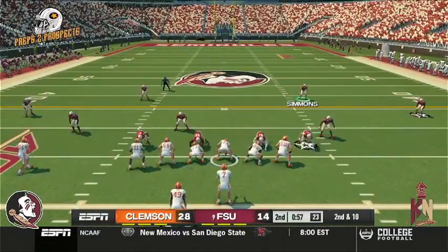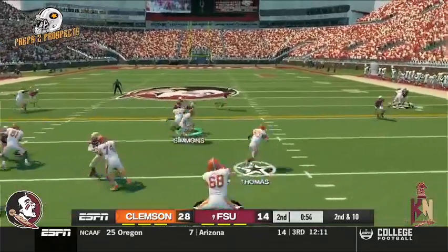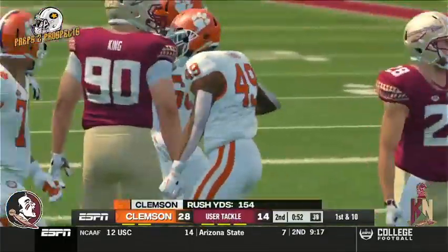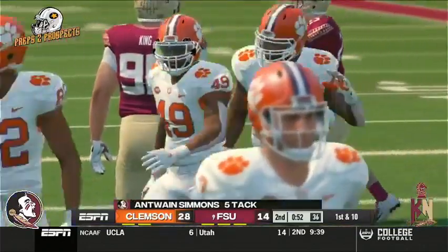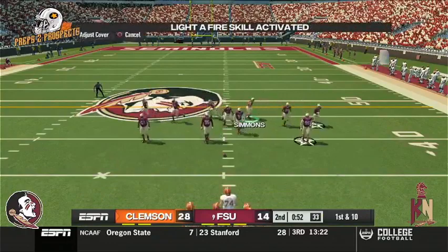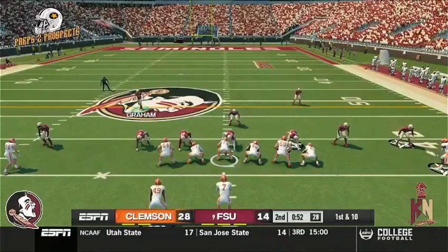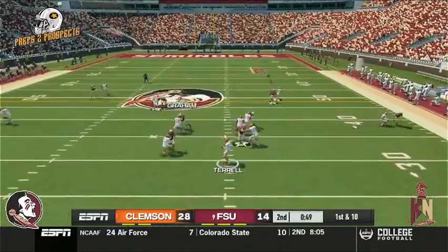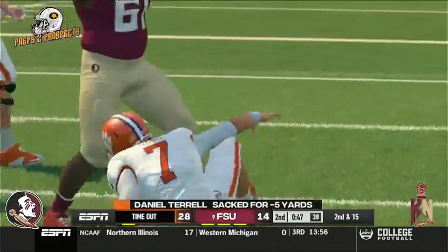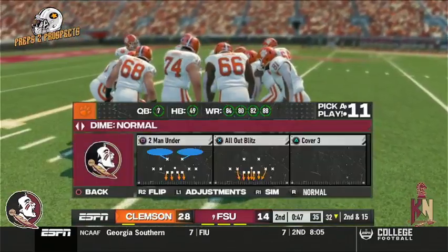Sends it sailing downfield, and they can forget about returning this one. The offense was able to punch it into the end zone on that last drive. They'll come back out looking for more of the same. I think the defense right now is just sitting back on their heels. They're allowing the offense to kind of dictate things to them. Any defensive coordinator will tell you, you have to be the one trying to dictate things to the offense. So change it up. Try something different. If it's not working, you can't continue to sit back on your heels.